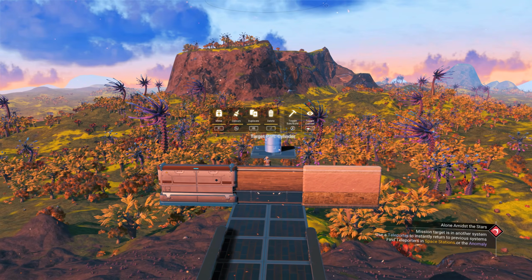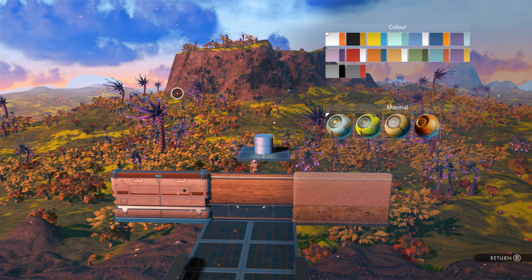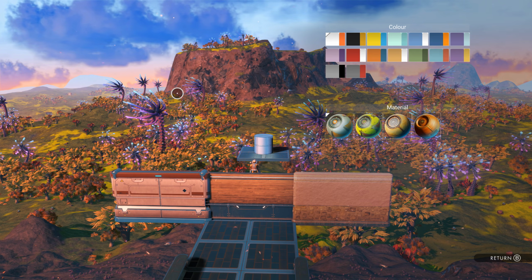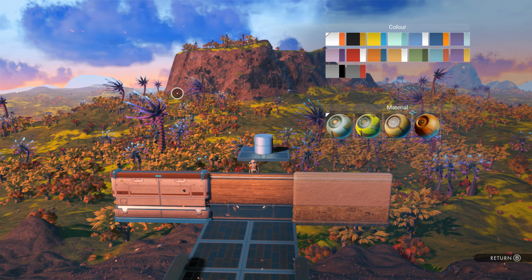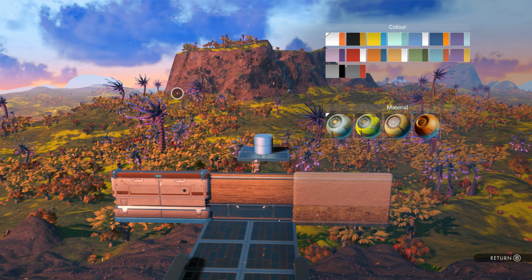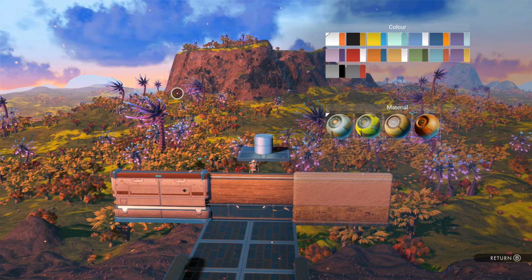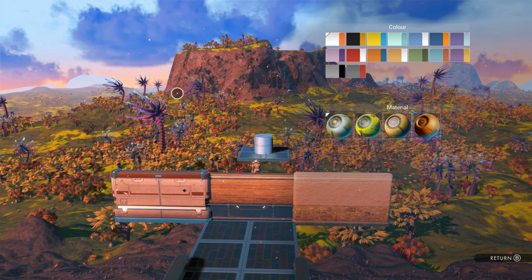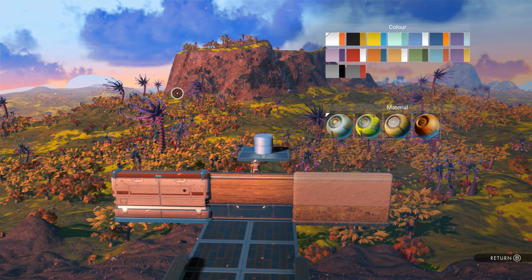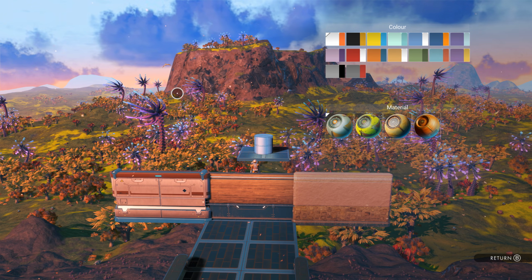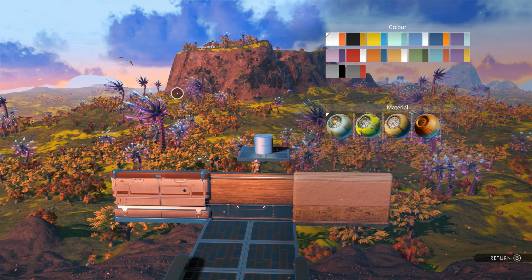If I go to the cylinder and open the color menu, you will see that we have a different color scheme. These are much brighter colors, and we also have a selection of materials. Now, it is possible to transfer over the colors of each of these parts and cross over to the other parts. The advantage of the cylinder, or any other part that has materials, is that you can also transfer over the materials to certain building parts. And we'll go into that in a second.